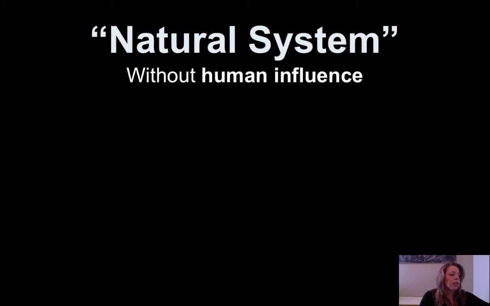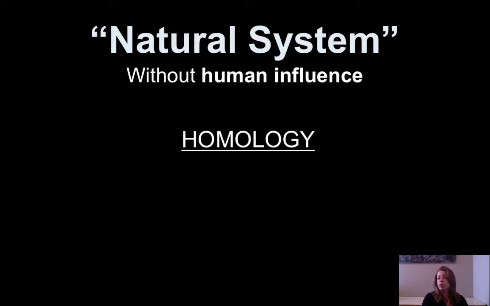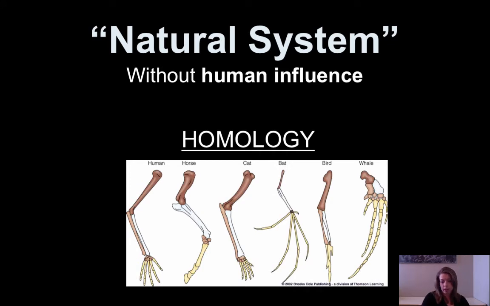Now, a natural system of classification is one that's going to remove human influence, and so it reflects relationships in nature without human perspective or human bias playing into that particular classification ranking. We're going to base our natural system of classification on homologies, and we talked about homologies in class last time. Homologies are similarities in structure or molecular sequences, such as those that we examined in the mammalian forelimb. And so based on this arrangement and this pattern of bone structure, we can determine that all of these organisms at some point shared a common ancestor because they have that same pattern of skeletal system.